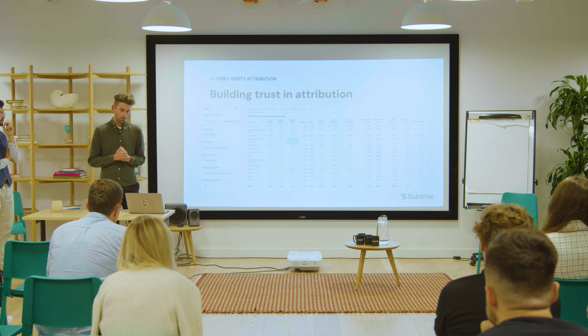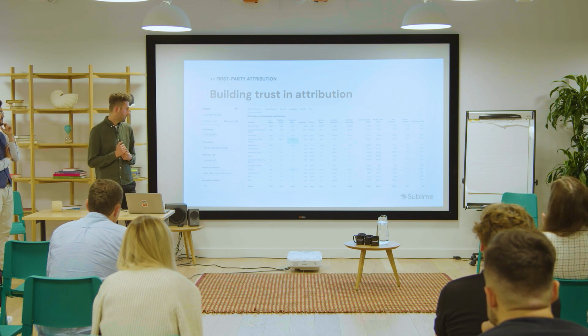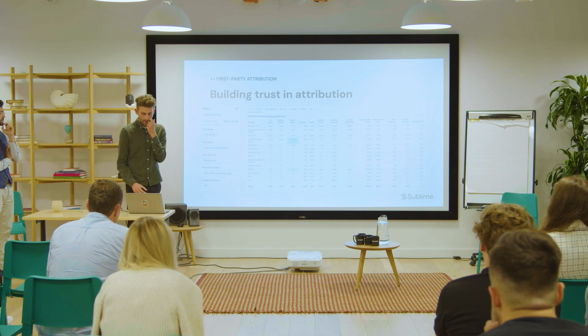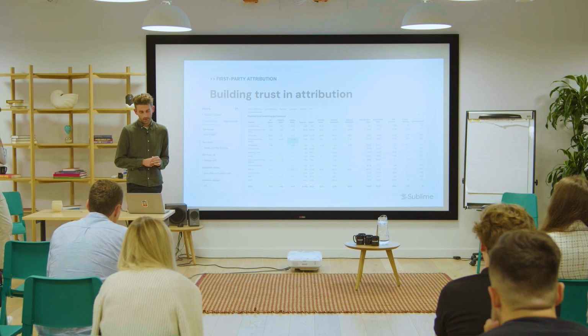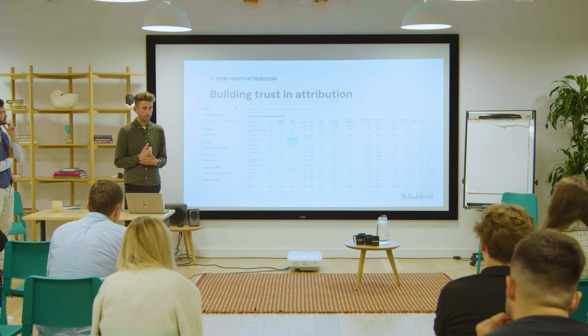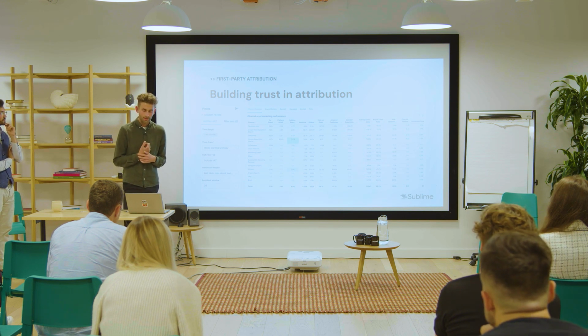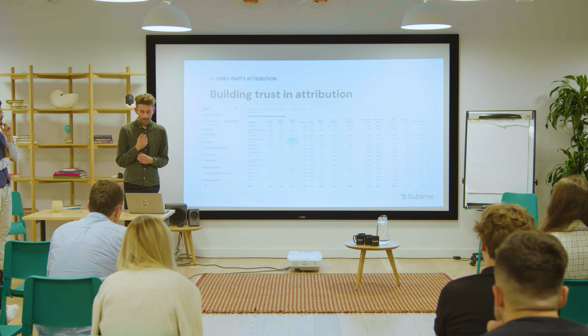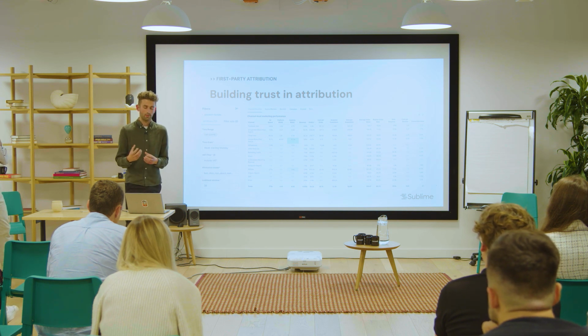And to put this into practice, I wanted to show you how it looks in our tool, and what is the plus side of the first-party attribution. At a glance, it looks like a standard attribution table. In rows, you have different channels. In columns, you have different metrics like ad spend, ROAS, revenue, conversion rates, and so on. But the key lies in a few details that really build trust in the whole system.